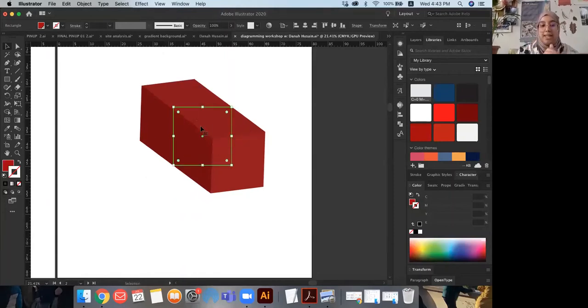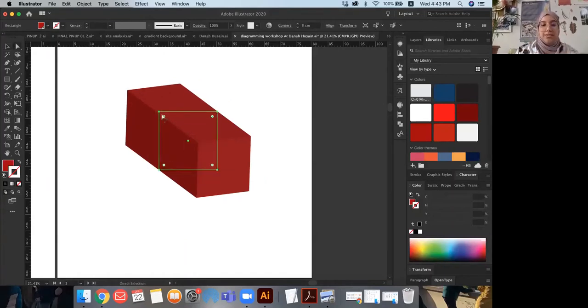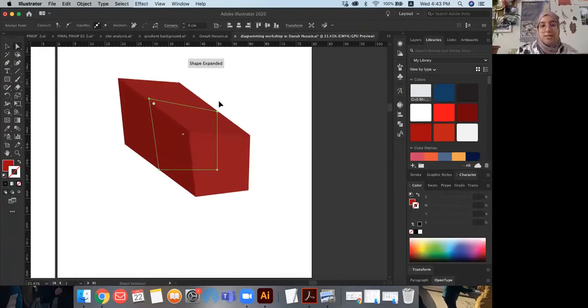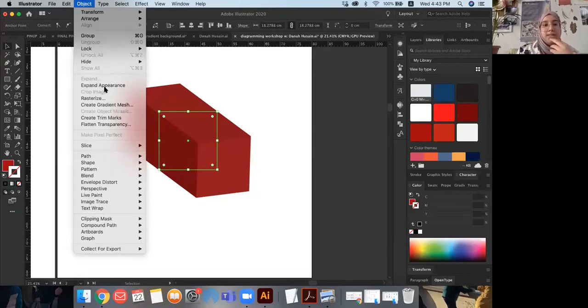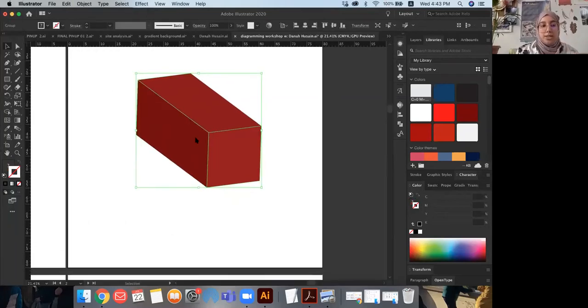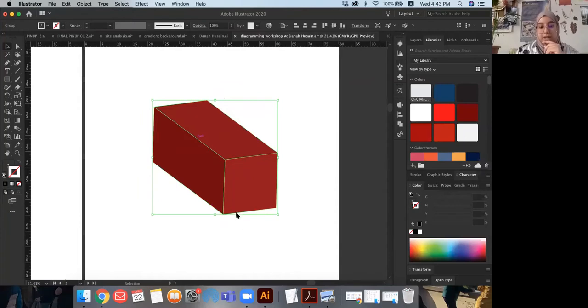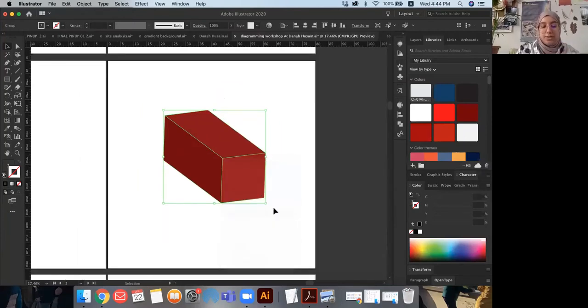It's applied the extrusion, but it still works. Yani, for example, if I do this, it's going to do it with me. But I need to work with it as a 3D object. I'm going to go here, object, expand appearance, and we have it. Of course, when you do that with Illustrator, it's going to group it immediately. So I'm going to right click and group, or Shift Command G. Let's say Shift Command G, and it's ungrouped.